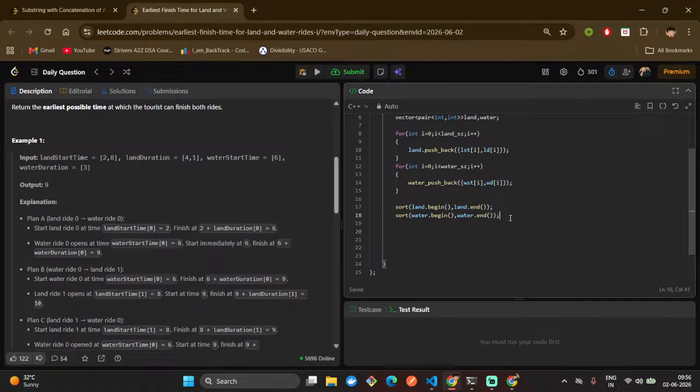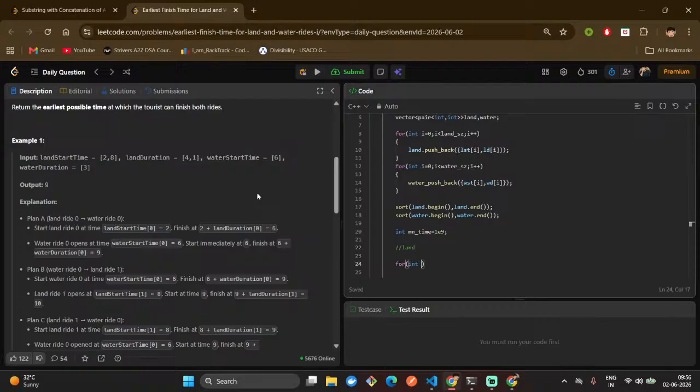Let's suppose water first, right? It is possible. So its minimum time is equal to 29. Now let's move to land.